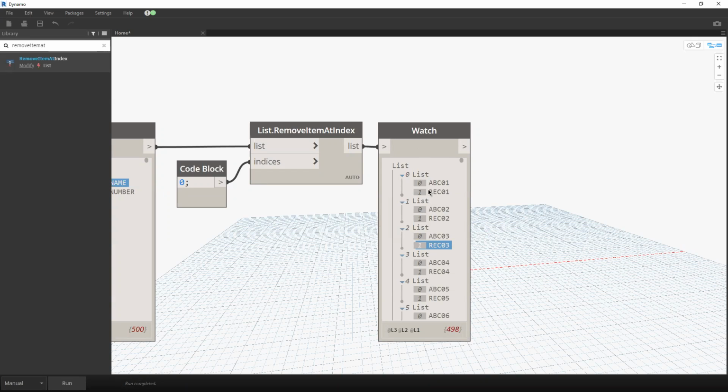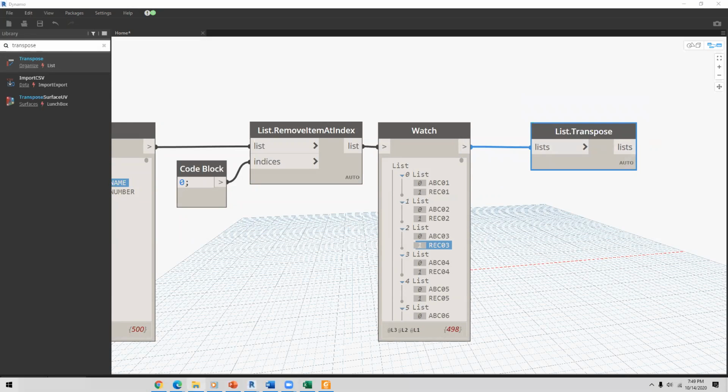In order for us to manipulate the data, what we need to use is called list transpose, or transpose. Go find list transpose.